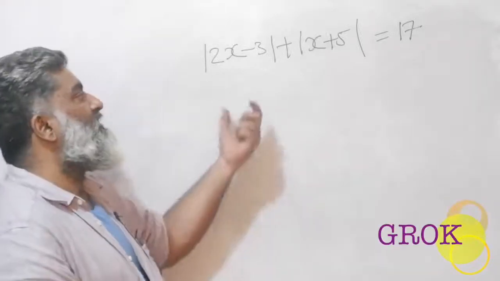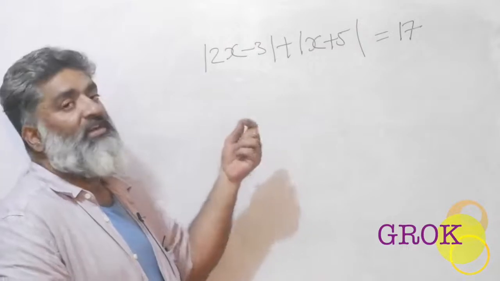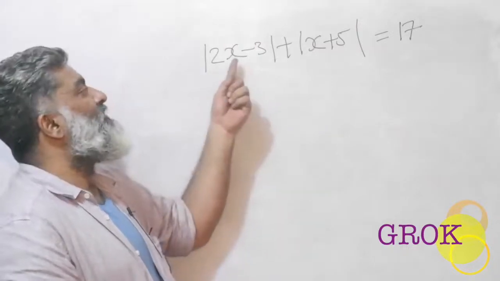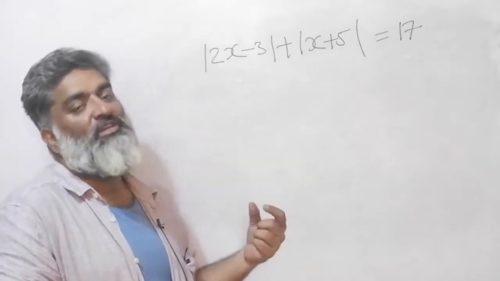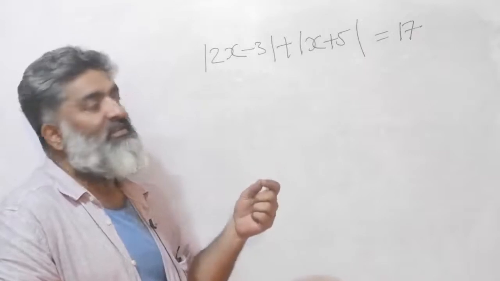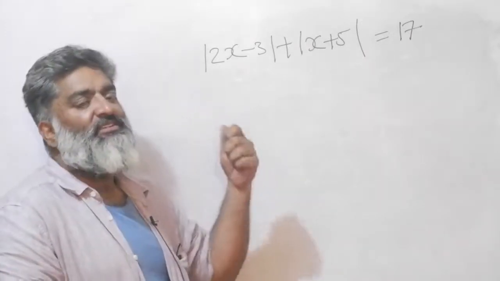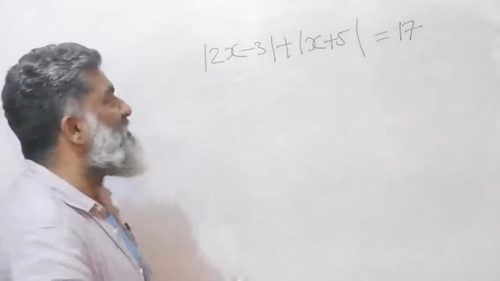Continuing our journey with the sum of two modulus functions, and this time with a little twist. There is a coefficient of x, and that means the way I was approaching the problems is not going to work, but the key points will remain the same, and a very easy adjustment, a very basic level step, will help me see how I need to change the process.